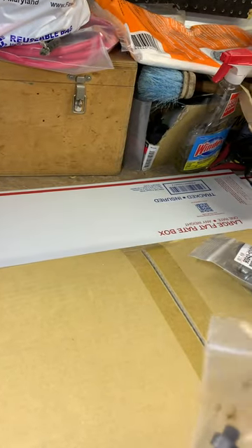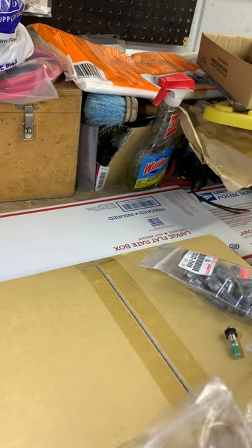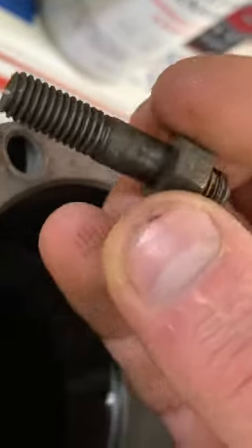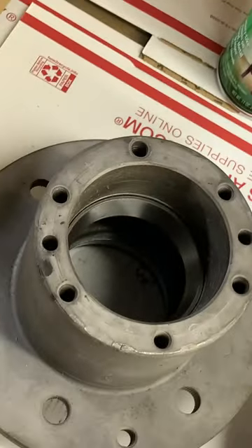I wonder if it's an SAE stud from a hardware store. Look at this — that's the stud that was in there. The nut is loose on the rest of them but not this one. It's almost like they put the stud in backwards — they put the extra long threads in, possibly to go deeper. But that's an example of what you bump into along the way. You've got to deal with it, like one of those roadblocks in life.